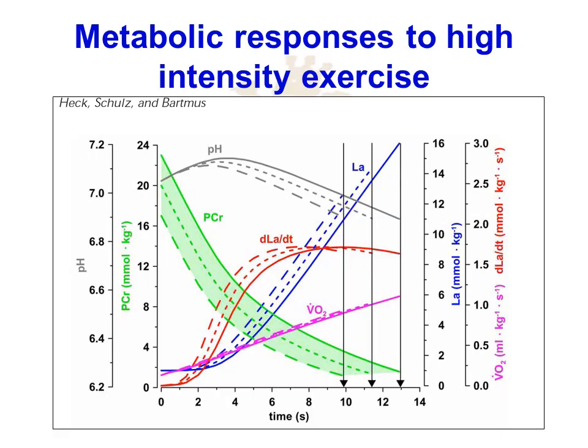Well, this schematic, I think, is one of those schematics that you look at initially and go, wow, what on earth is this? Well, this is from that Heck paper that I mentioned earlier on. Now, if you look in the middle, you've got PCR, and within all of the lines, the different colours, the middle dotted line refers to normal content. The solid line refers, for example, to an increase through training, and the large dashed line refers to a decrease as a result of, say, detraining. Now, what are we looking at?